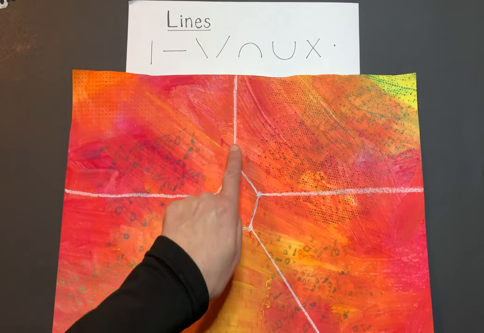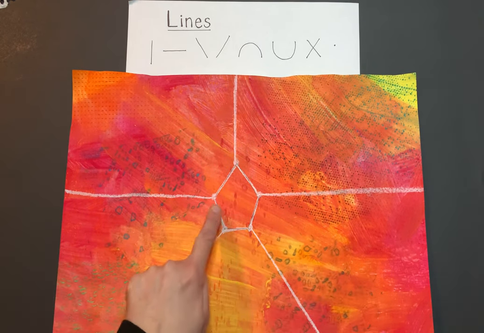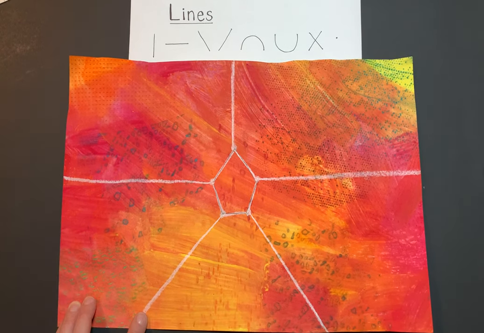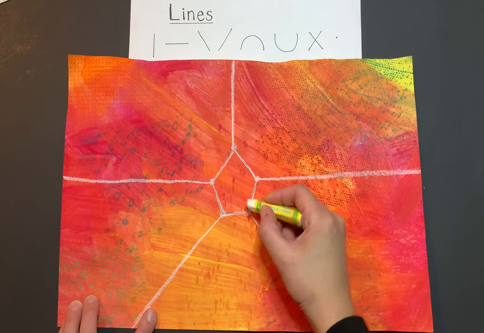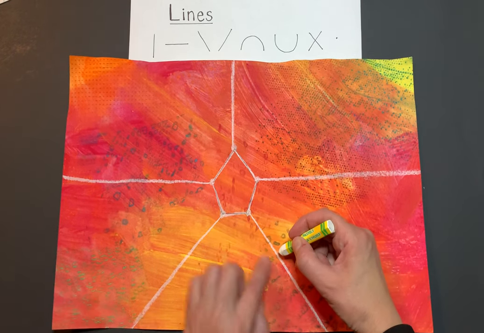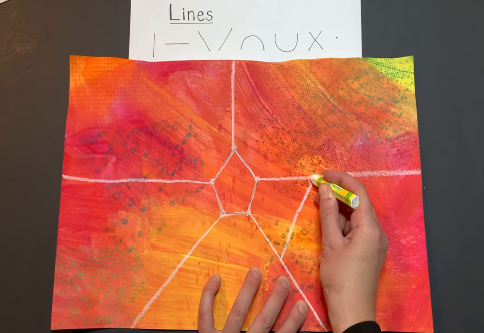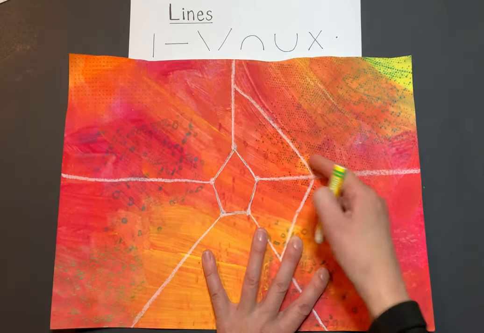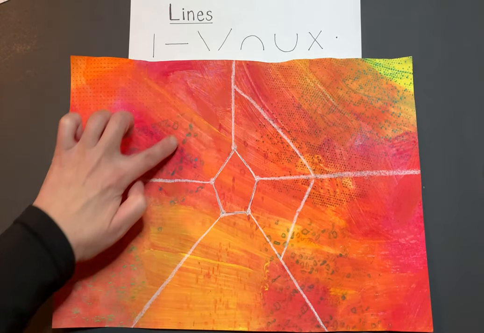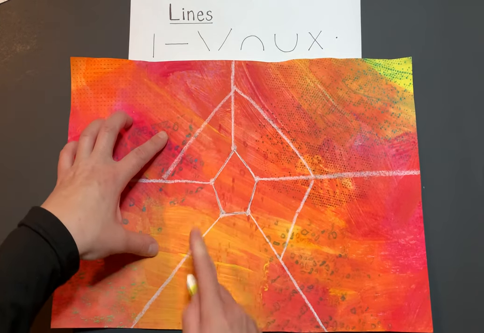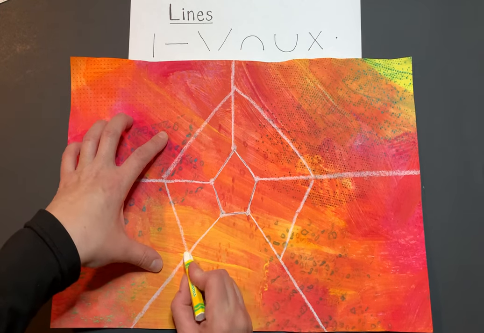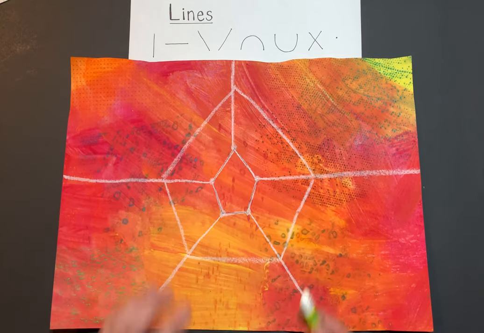Now we've used a vertical line, two horizontal lines, and two diagonal lines. We're going to continue building on our spiderweb a little bit at a time. Next, I'm going to repeat the pentagon shape a little bit further out. Here I see a diagonal, so I'm going to bring a diagonal up. Here's another diagonal, so I'm going to bring this line up and attach it to the top of the web. I'm going to keep going all the way around, repeating the line to create the first section of my spiderweb.